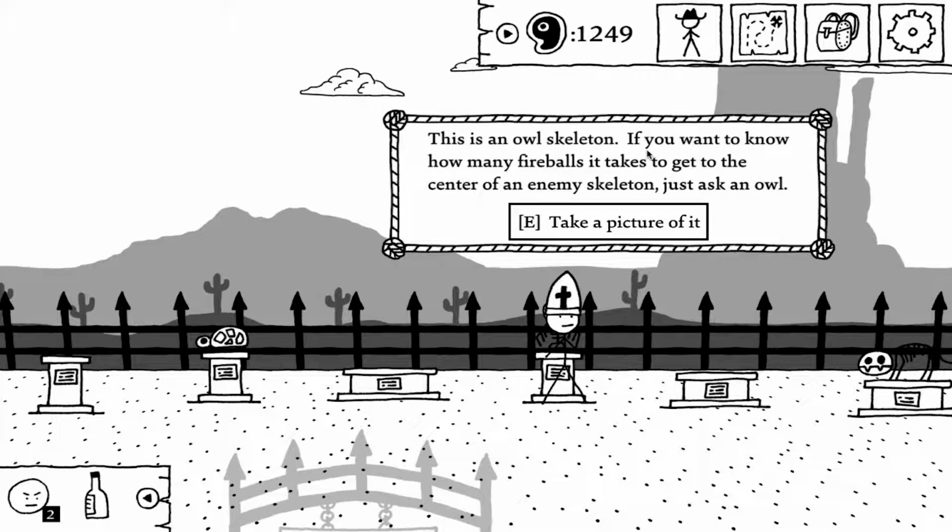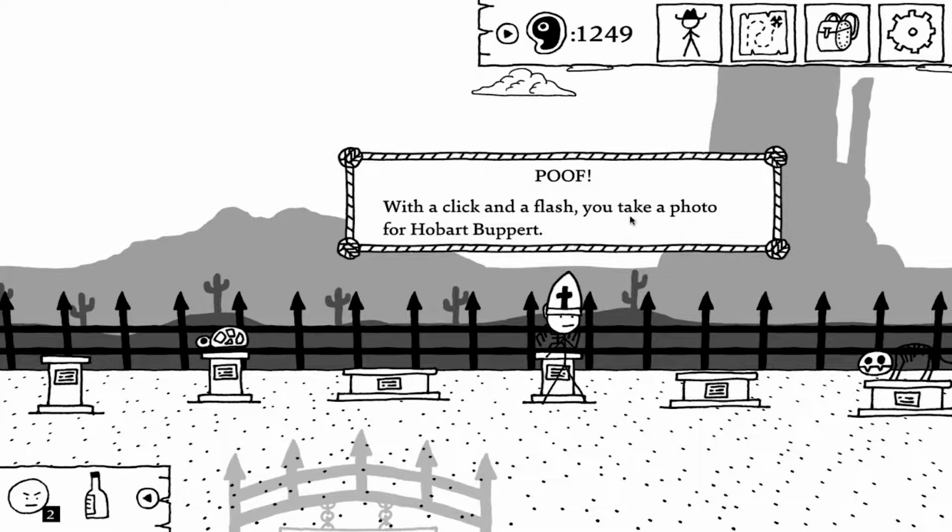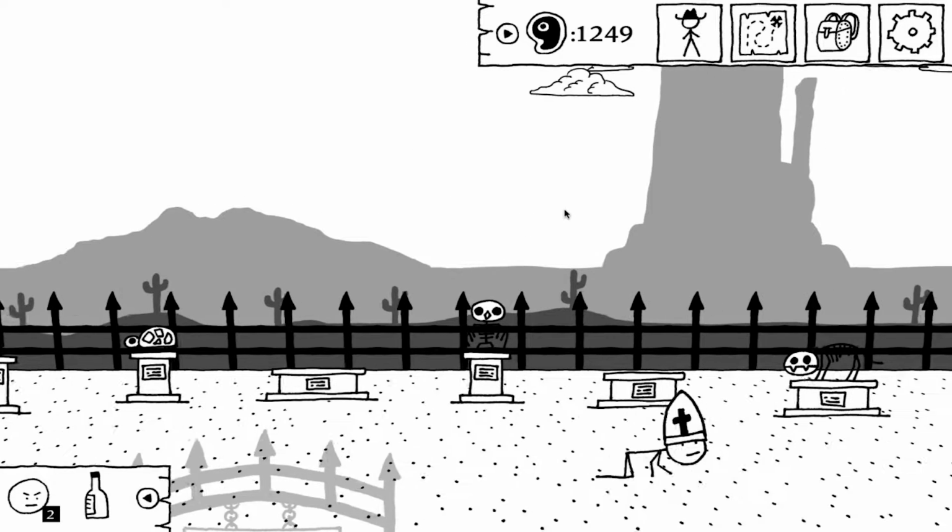This is an owl skeleton. If you want to know how many fireballs it takes to get to the center of an enemy skeleton, just ask an owl. Take a picture of it. With a click and a flash, you take a photo for Hobart Gilbert.